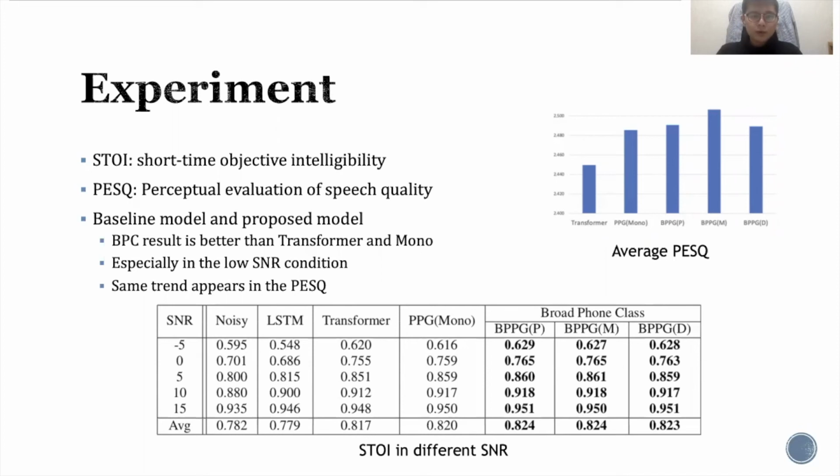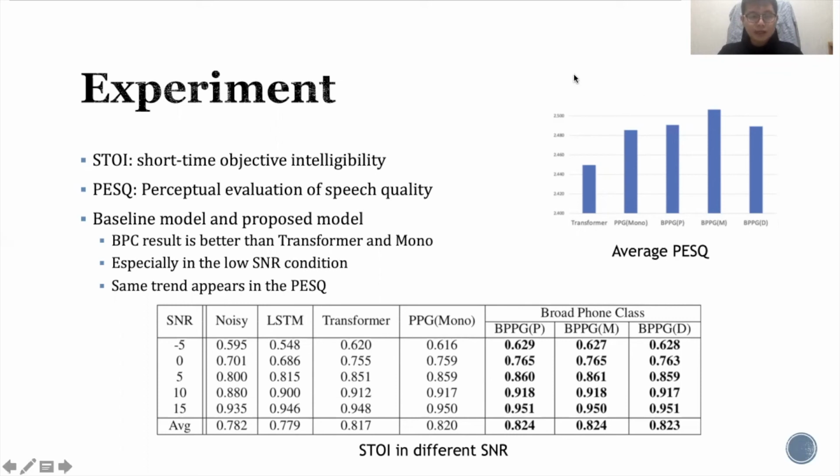For the STOI scores, compared to the transformer baseline, the monophone results are slightly better in most of the conditions. However, when the noise is extremely high, the monophone posteriorgram brings erroneous information to the SE system and makes the enhancement worse. By contrast, due to the high accuracy, the BPC posteriorgram can help the SE system enhance better even in very noisy conditions. They also perform better than the transformer and monophone under each condition.